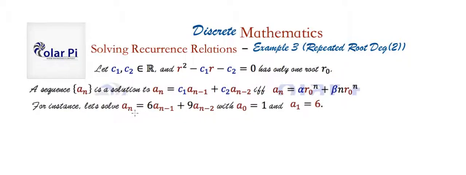And so, suppose that we're trying to solve this degree 2 recurrence relation. And we're given that a 0 is 1 and a 1 is 6. So we're seeking a particular solution.